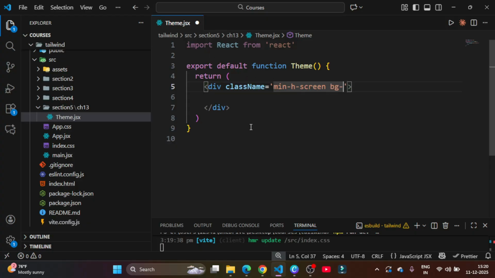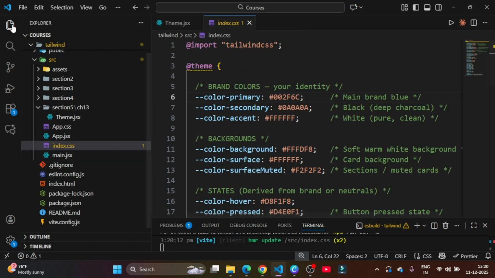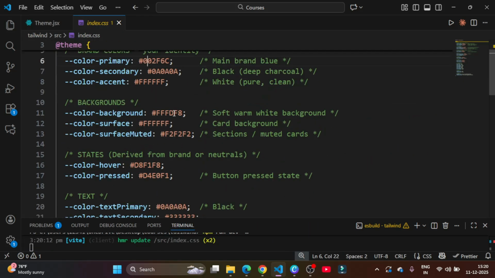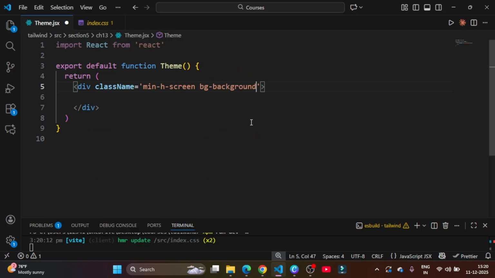If you look at our theme, the color is background, this one, which is soft white. So we have to copy it, and now if you put it here, it will work, right?